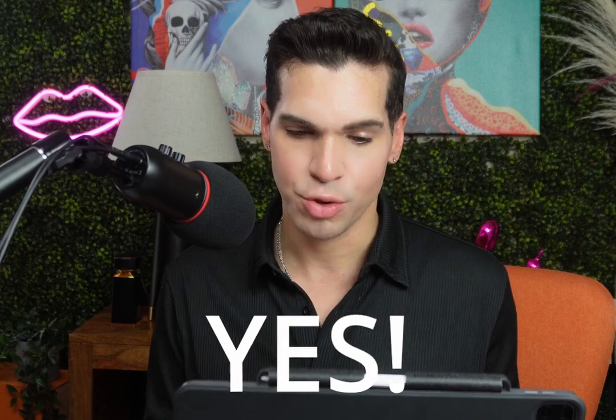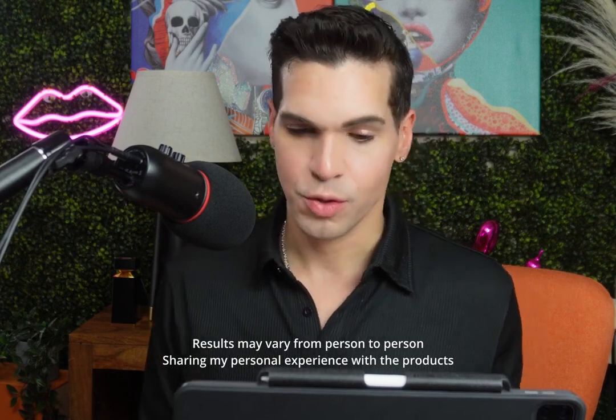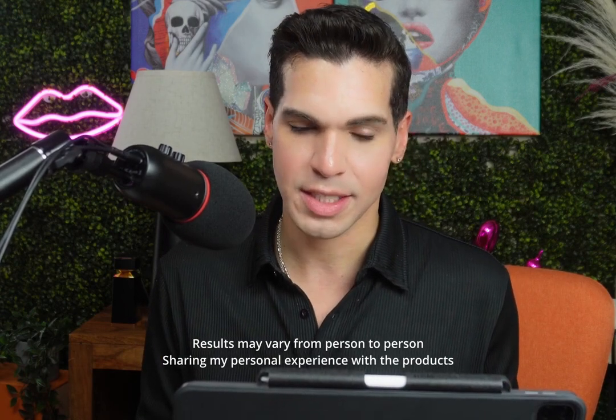Does the red light actually increase collagen? Across numerous clinical studies, red light therapy has shown it helps people boost their natural collagen production without the side effects. This leads to a wide range of health benefits, from younger looking skin to faster muscle recovery and stronger joint and skeletal health. So again, we're talking about health in here. This is, again, not about vanity. It is because collagen is something that we all produce, and as we age, it decreases.